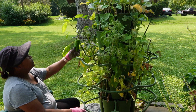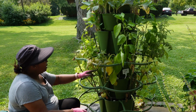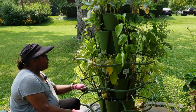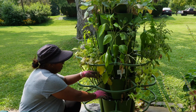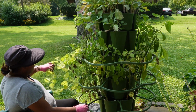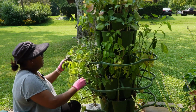Look at this. This is a thunderbolt over here. So a couple sweet peppers, thunderbolts over here. And while I'm over here, I got a red yummy over here as well. But while I'm over here, I'm going to go ahead and clean up some of my plants. Might as well clean them up and get them out of the way so the plants that are still producing have room to breathe.